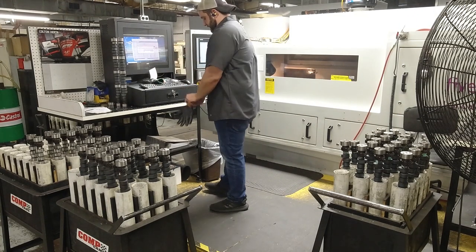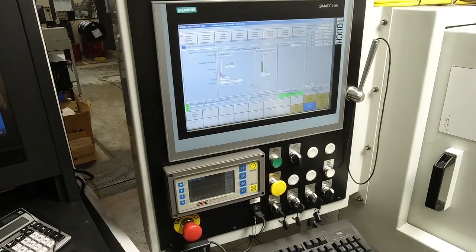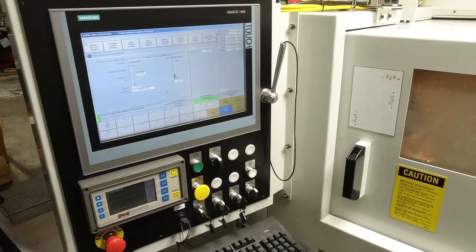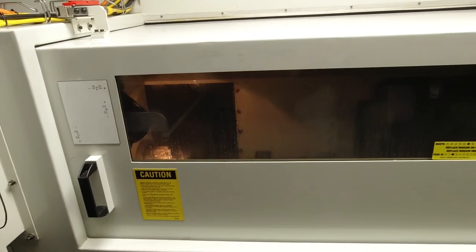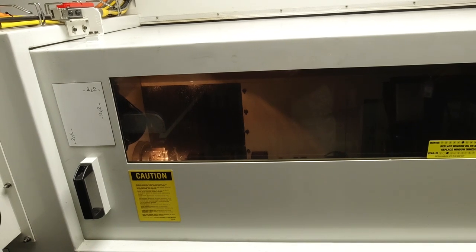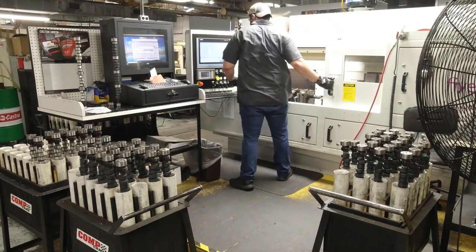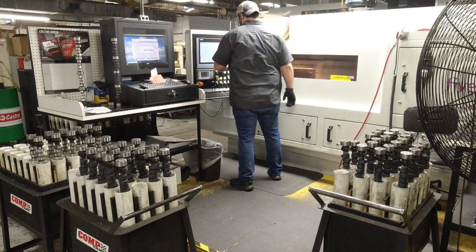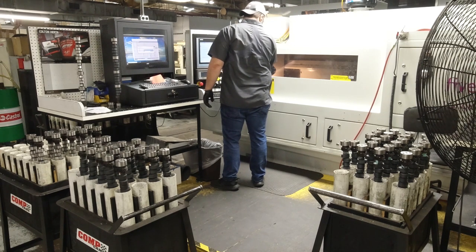In this part of the cam shop, we have the most state-of-the-art CNC cam grinder that money can buy. This is our Landis LT1E CNC cam machine that pairs absolute precision with incredible speed. This machine can grind a camshaft at full speed in just a couple of minutes. We do in fact slow it down so we can get a higher rate of precision, but it's still an incredibly impressive machine as far as how quick and how precise it can grind a camshaft.